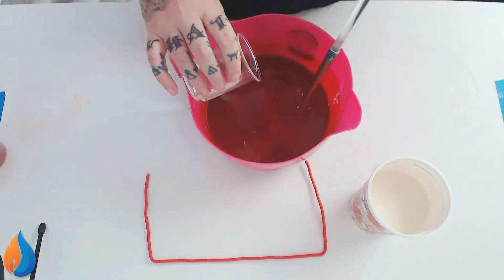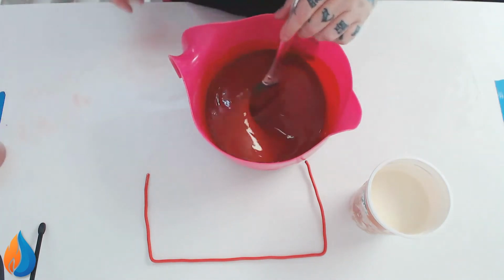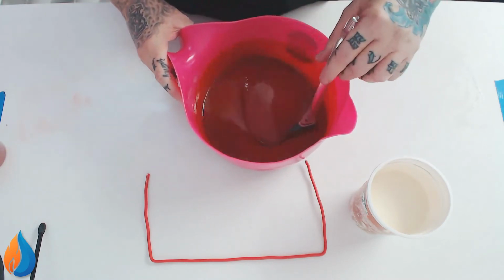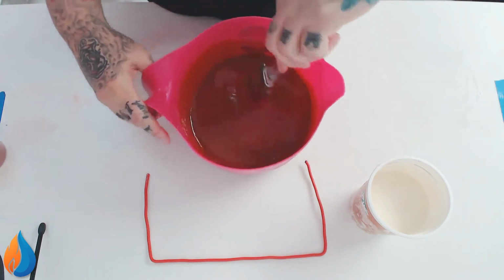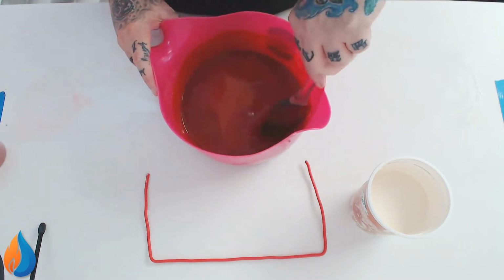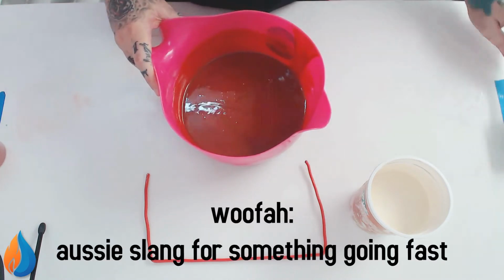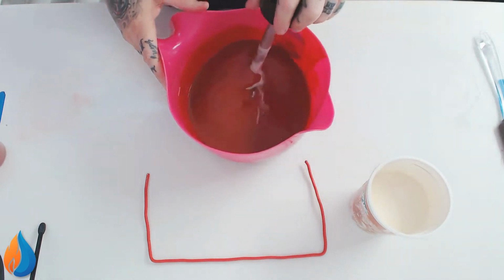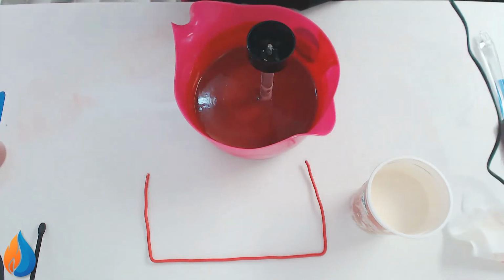I think it's rising, so we'll have to deal with that. Yep. Yes, it is. Alright, so I'll just deal with this with the spatula as much as possible, because I think once I hit that with the stick blender, she's going to go woofer. So I guess we'll find out just a second. It's not that bad. Like, you can tell it's lumpy, but it's not like super bad.